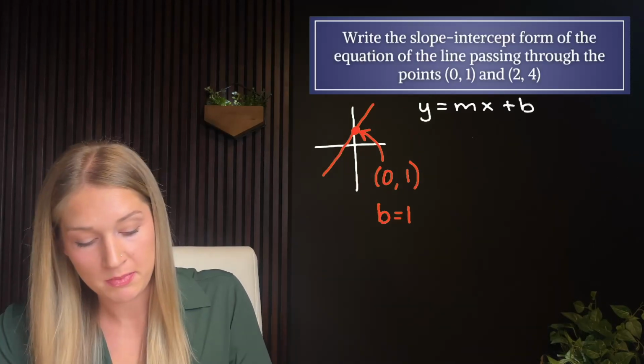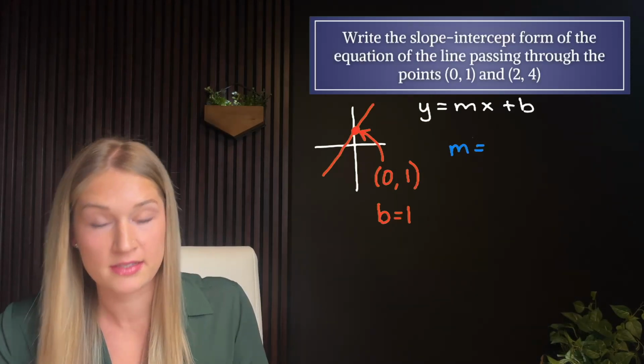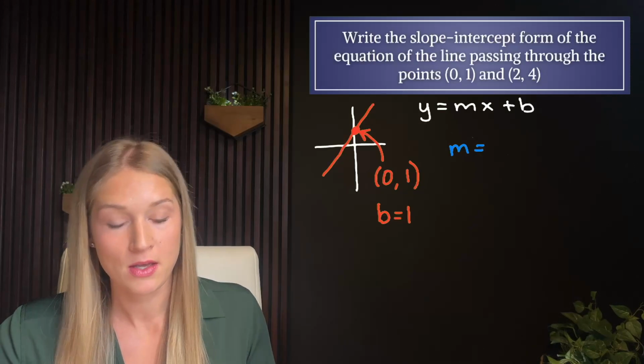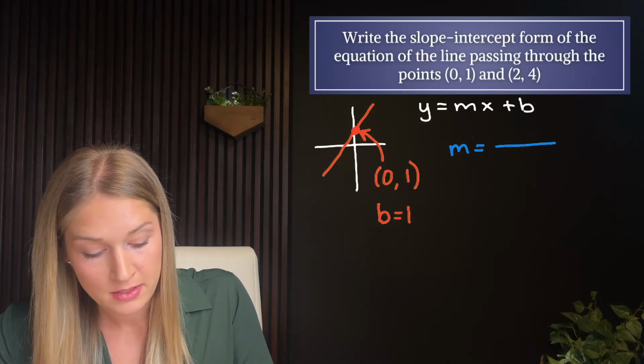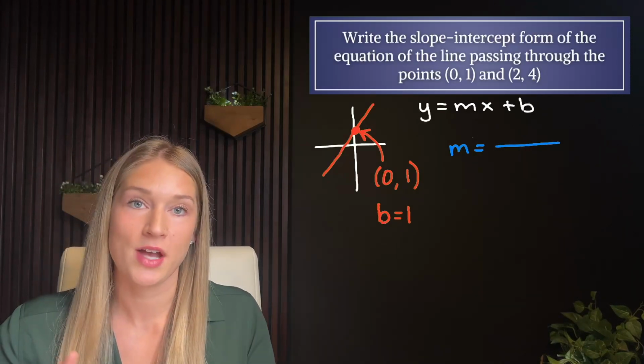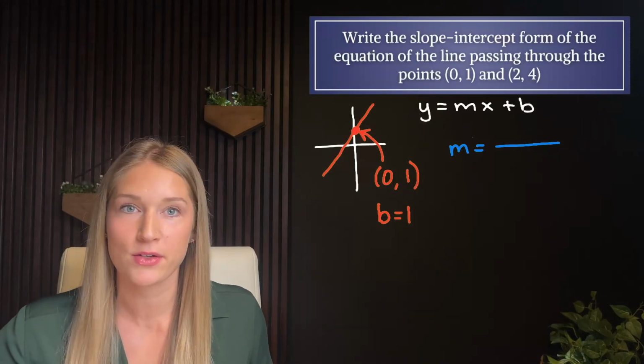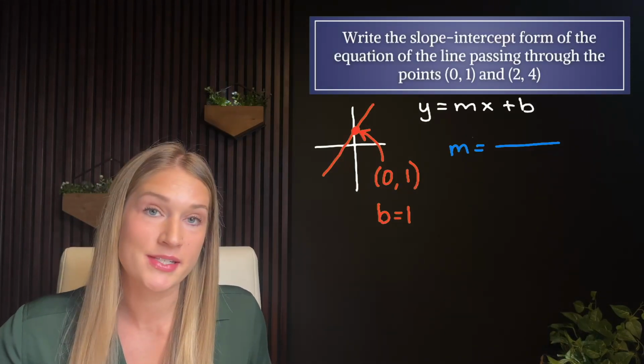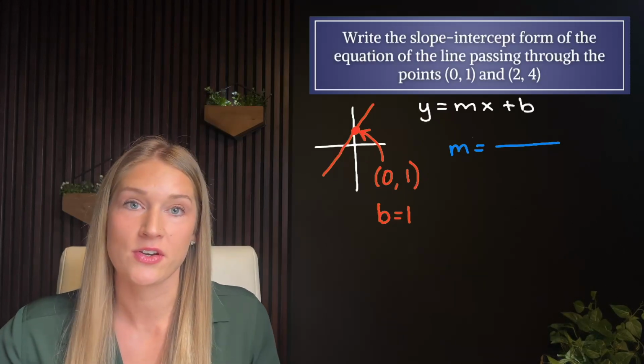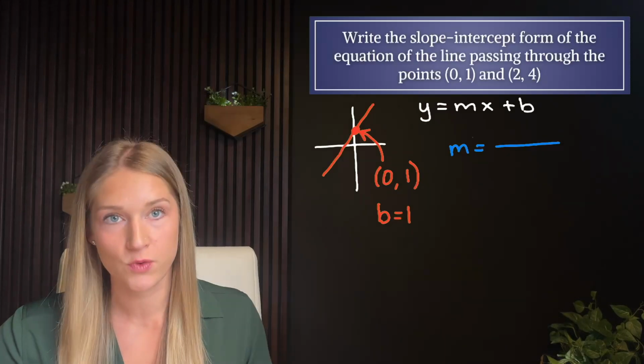So I'll go ahead and write my slope formula, and I will find my slope from the 2 points that they give me. My slope is found by creating a fraction where I subtract the y's on the top and the x's on the bottom. It doesn't really matter where you start, but once you decide where you're starting, we have to start there for the y's and for the x's.